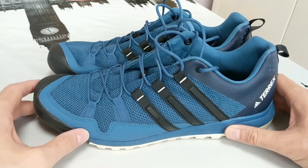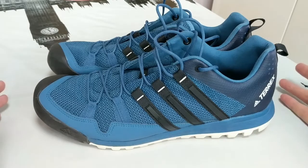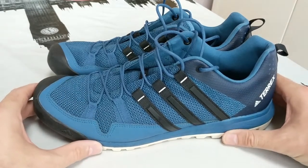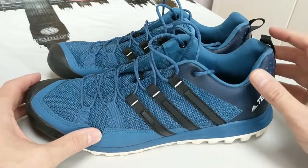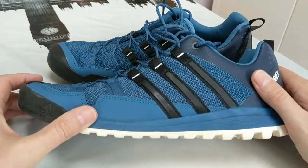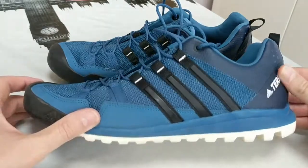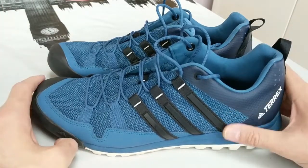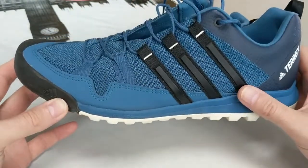I think my Strava on my Garmin watch said it was about 3 miles, and we completed 3 miles in about an hour and a half, hour and 45 minutes, which on the face of it, when you think 3 miles an hour for walking, is quite slow. But obviously what it doesn't take into account is the height that you go up, and like I say, it was like climbing stairs on a few occasions for about 45 minutes at a time. Anyway, put these on, and they were absolutely fantastic.